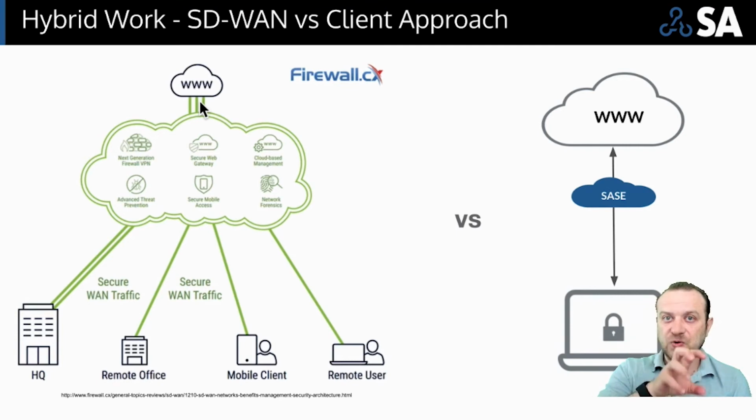How do I actually use this information? If I'm in an office, in the majority of cases, I will create tunnels from my office location to my SASE provider. If it's a router, it's probably going to be IPsec or GRE, or if it's a firewall, it's probably going to be IPsec, or maybe if it's Cisco, it will do GRE as well. If it's an SD-WAN device, we'll use the SD-WAN.